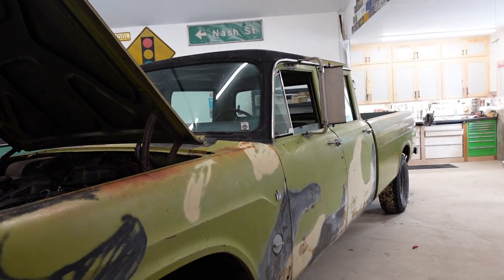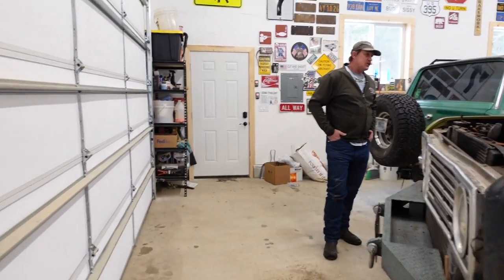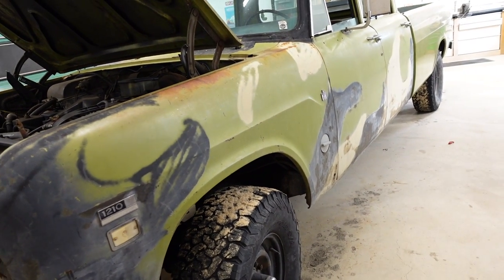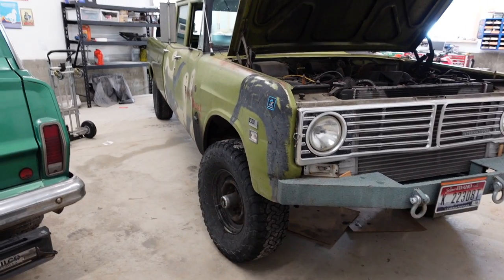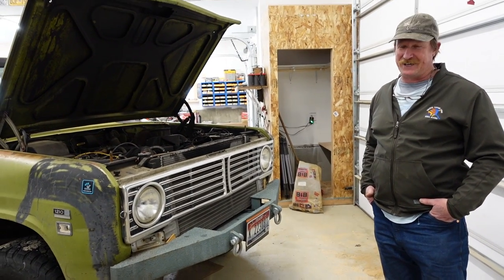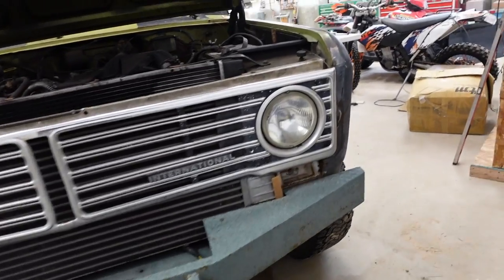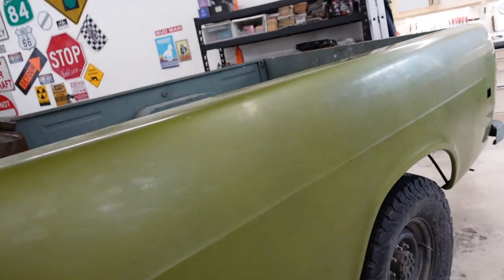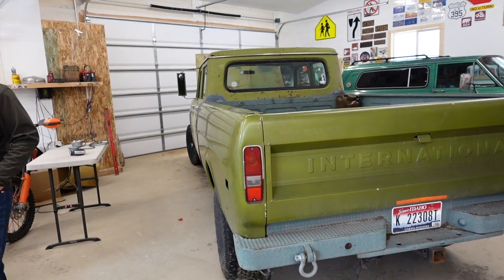One of my plans is to put two bigger tanks in it. The tanks were the same for the single cab as the crew cab, basically underneath the seat, so I think if I fab up the tank I can make it longer. Moving the tanks further back to balance out the weight would be smart given how heavy the motor is — it's so light in the back that off-roading you have to be in four-wheel drive because the rear tires just spin. Moving the motor back even eight to ten inches makes a huge difference.